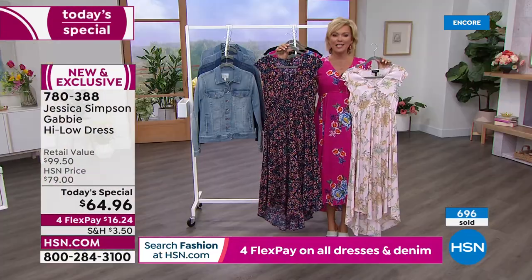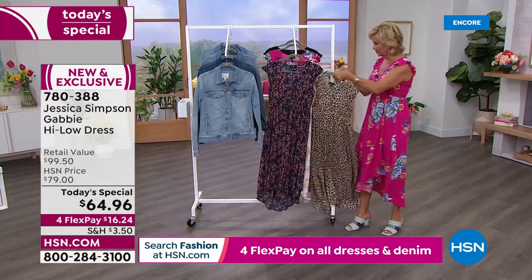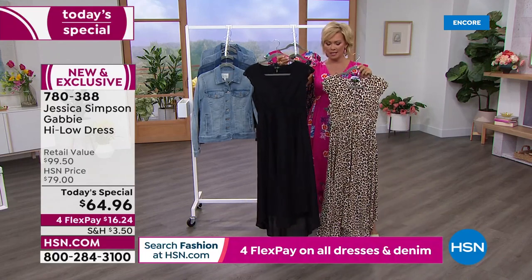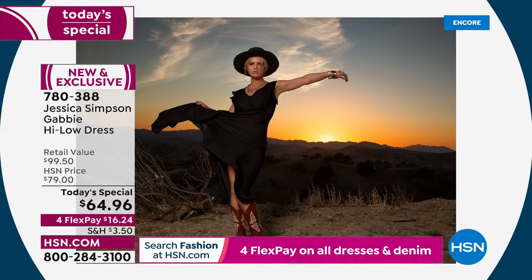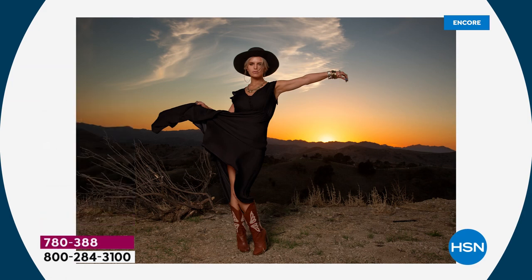If you're looking for sexy and exotic, I'll direct you to the leopard or the black. I love this black — it is very popular. You can order two and send one back later. But look at Jessica in this dress in the black — it's absolutely amazing. Free-flowing, from the desert to something decadent and fancy and upscale — the black would be the way to go.